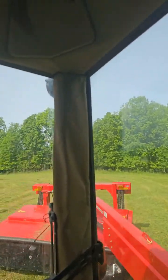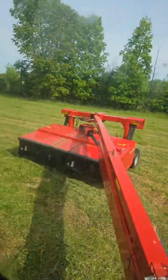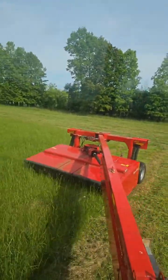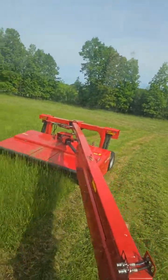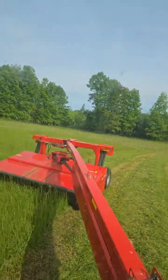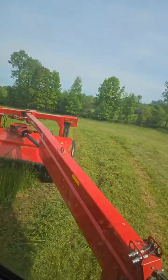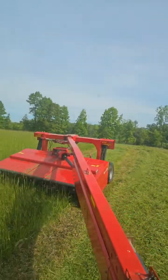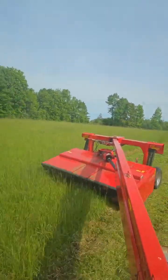So with this, man, it's easy. This thing pivots from one side to the other. It's center pivot. So I can make this thing go right behind me, or I can make it go all the way to the left of me. It is really convenient. What my dad does is he goes to the end of the field and switches it around. I'm so used to crap that I try not moving it at all because I think it's going to break any moment, which doesn't really make sense.